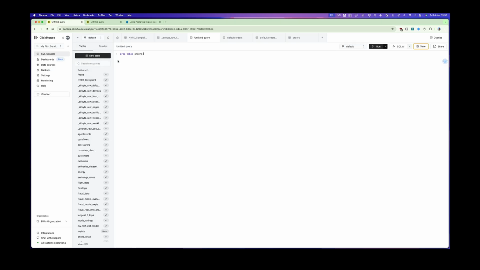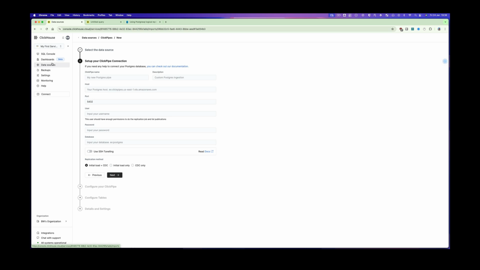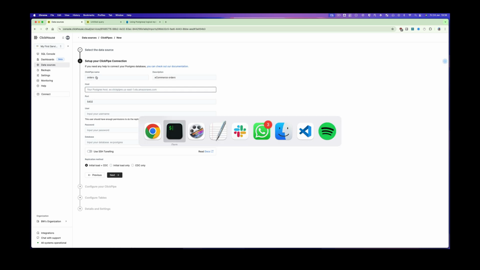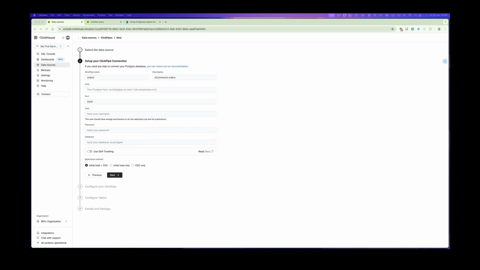So what we want to do is, within ClickHouse Cloud, if you go to the data sources section within the instance, I'm going to create a new ClickPipe of type Postgres CDC. We have to give the ClickPipe a name and a description. And instead of configuring peers as we did last time, we simply have to specify our source connection details. So that includes a host, a port, a username and a password, and the database which we would like to replicate.